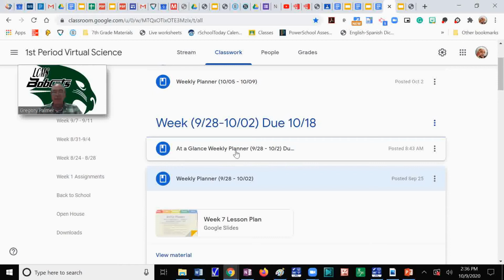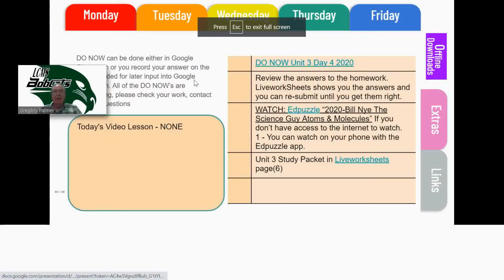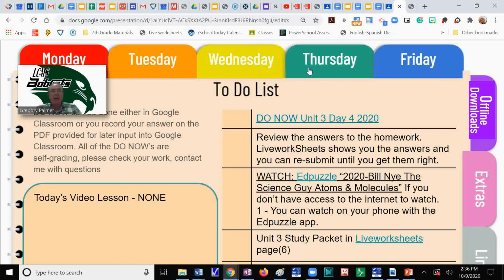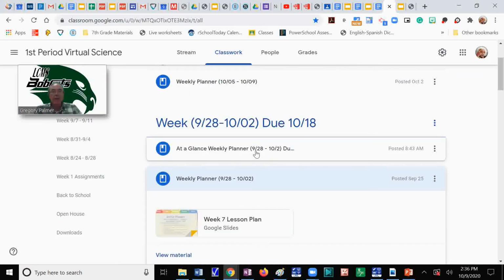To make things easy for some of you, so you can see the whole week all at once, instead of having to go to each individual day like in the weekly planner and then go and see Tuesday and click on the things, I made what I call the week at a glance.